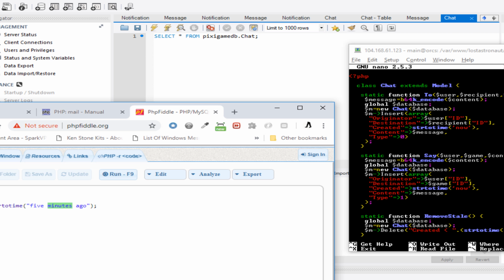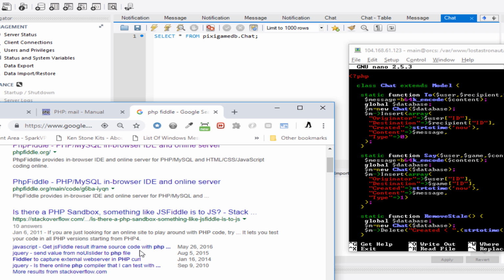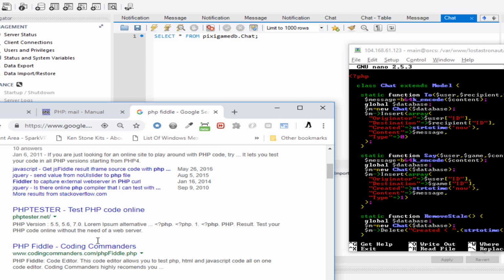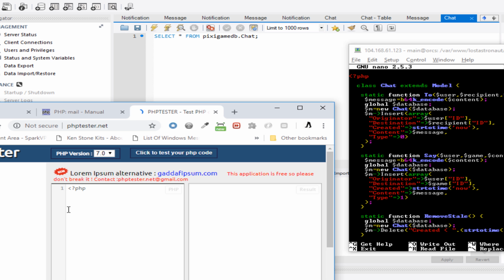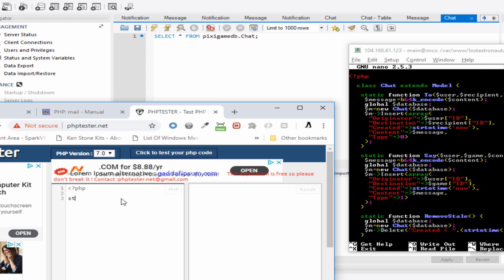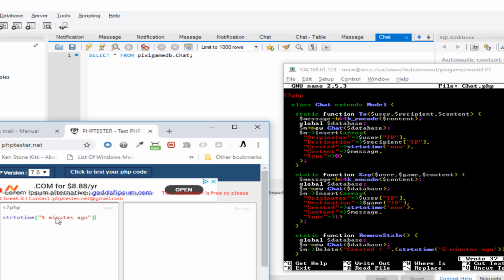Well, that's some strange stuff. That used to work. Let's see, there's another one. PHP tester. That's fine. That's actually 5 minutes ago. Maybe it's not printing anything because that doesn't work. Could be. We're actually doing this in 7.1, but anyway.